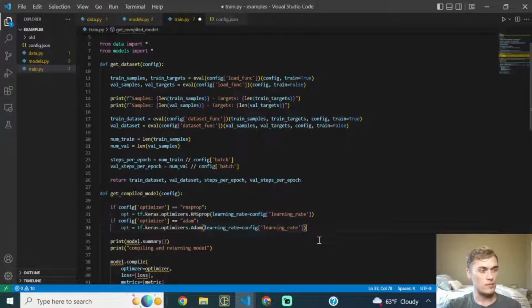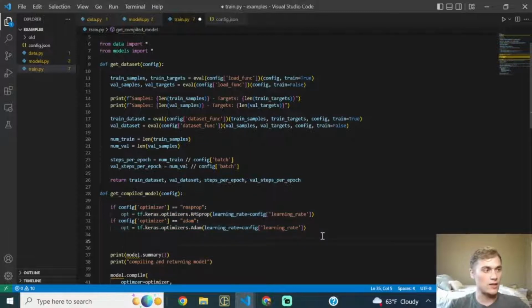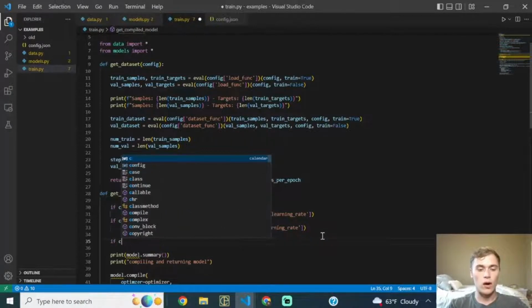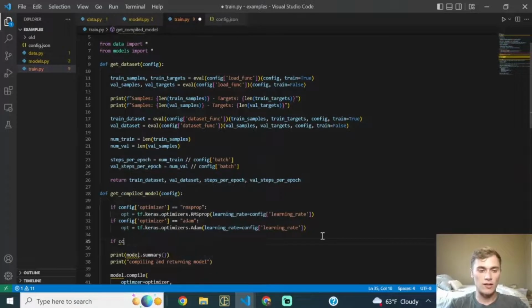The next thing we're going to want to do is, if we want to restore a model and continue training on it instead of just training a model from scratch, build that functionality into it.